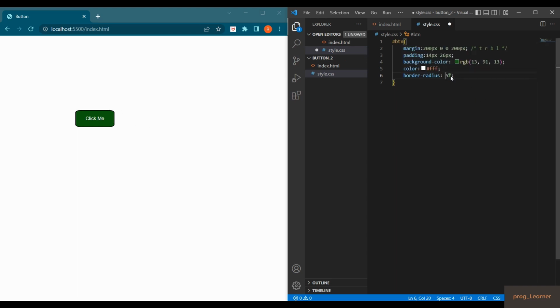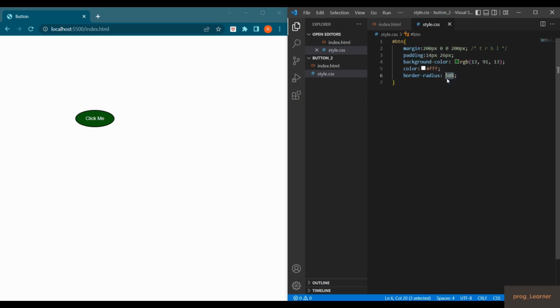Suppose I make it 50%. If I want a circle, I can make it 50%. And then you can see it is turned to a circle. So this was the border radius property.